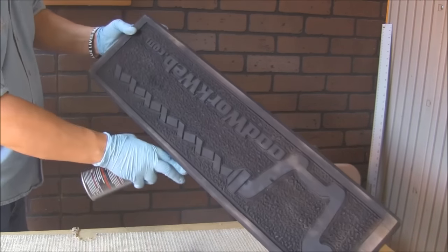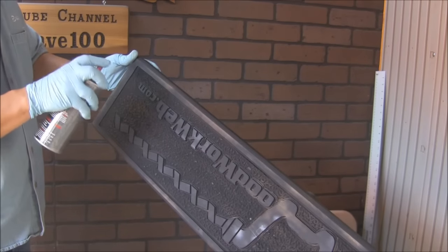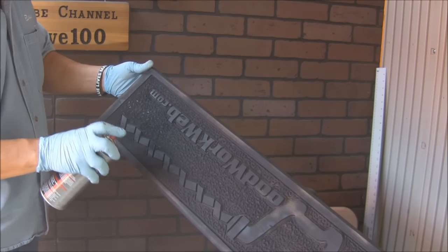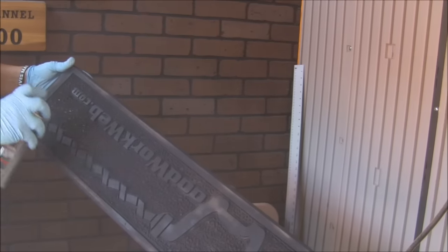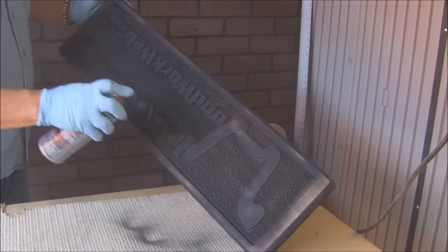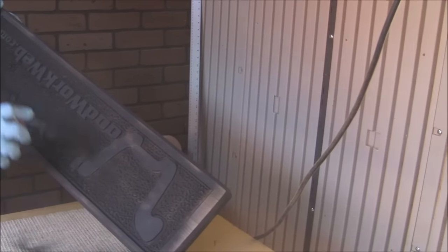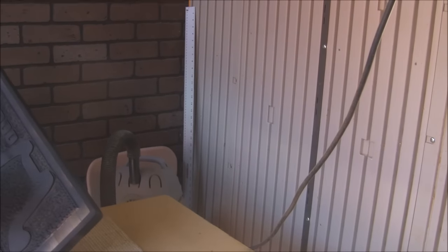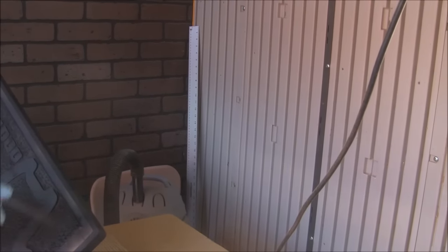Well, and frustration-wise, when you've got a nice sign like this, and if I was using paint on it, and then all of a sudden I couldn't sand all the black off because it bled into the grain of the board, man, that is just... Then you have to make a whole new sign. Then it is heartbreaking, yes.